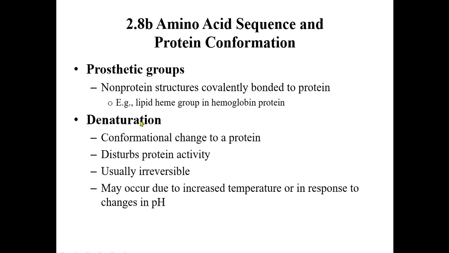So there's my word denaturation that I've been stressing to you. Notice what it says. It's a change in the protein. It disturbs what the protein does, so it messes it up. And notice it says it's usually irreversible, and it's done by either raising the temperature or by changing the pH. Very, very important for a test.